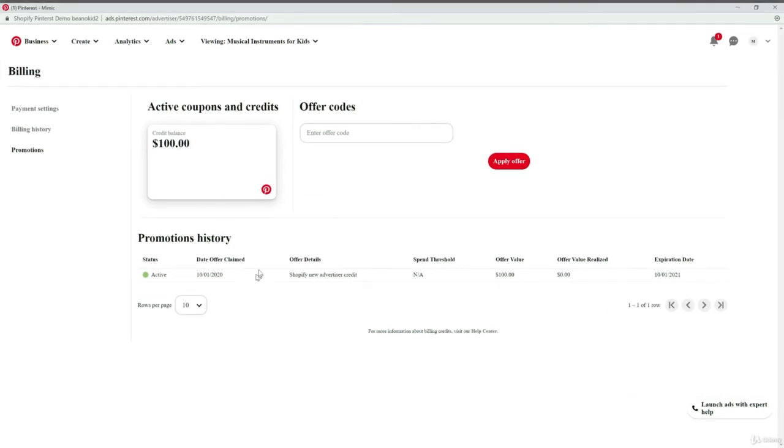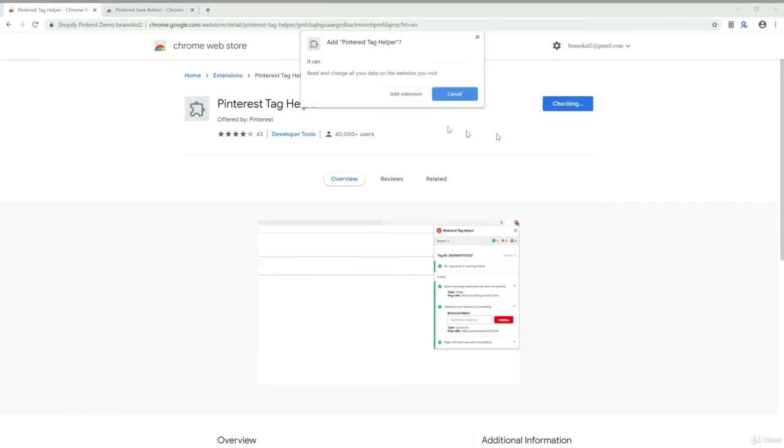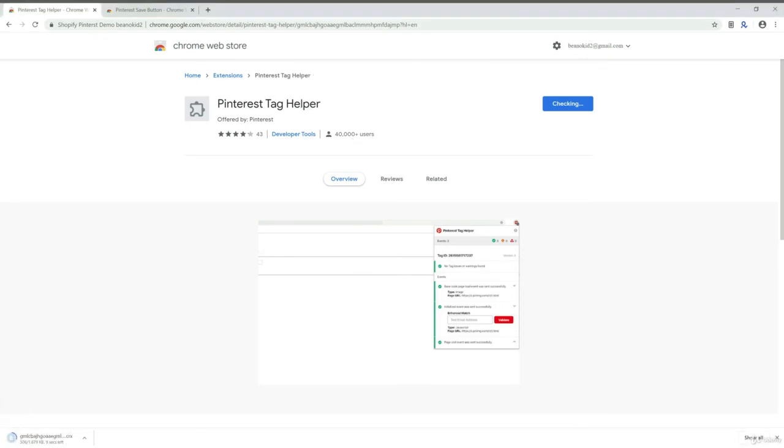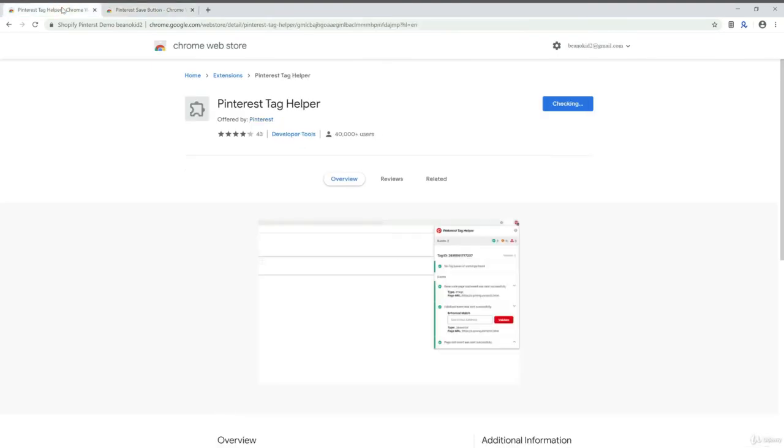It's that easy. The last thing we're going to do now is check those tags. That's the most important part of this, is making sure that your tags are installed. This app does it automatically, just like claiming your website. So we're going to go to the Pinterest tag helper. And there's also a tag verifier built into Pinterest, but we're going to add this to Chrome. This is good if you're using this on different landing pages and stuff, if you put your tag there. So we're going to add this extension. You can see there's 40,000 users with that extension. Compare that to the pin button, which has about 9 million. Okay, we'll be installing that in a minute.